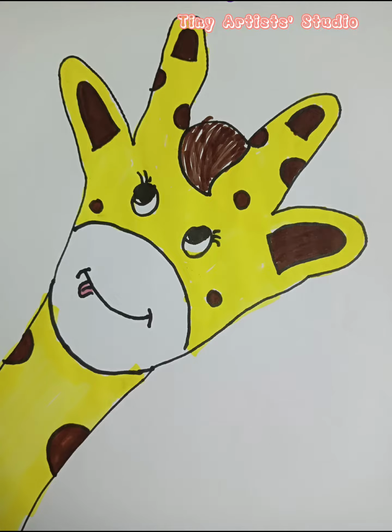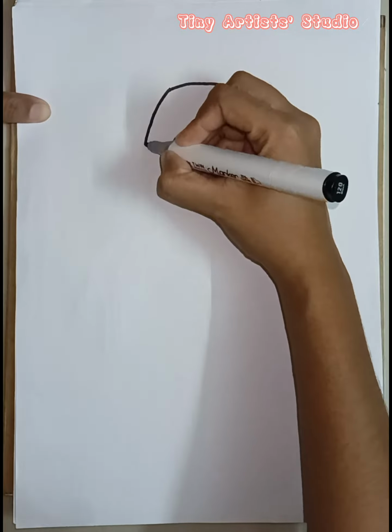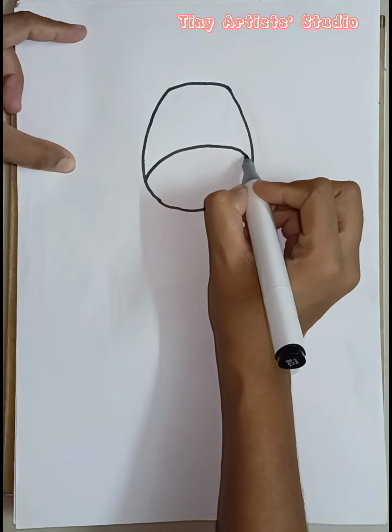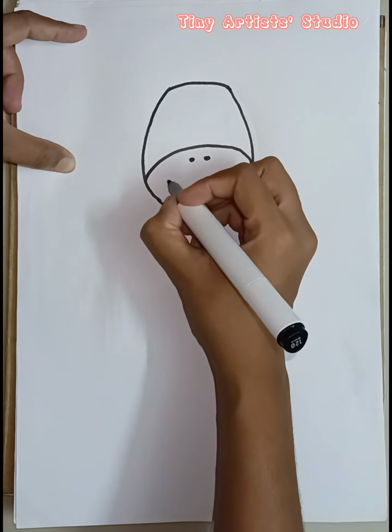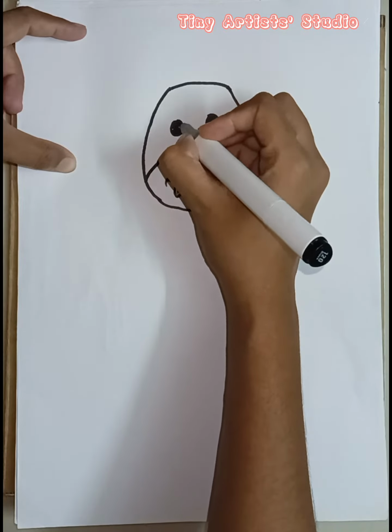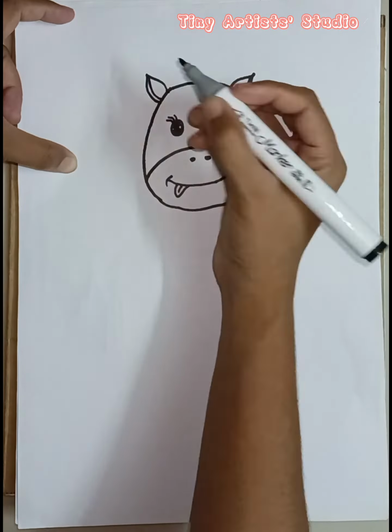Here it is. For the second giraffe, draw the giraffe's head first. Then draw its face area. Then draw its nostrils and give it a smiley face. Then draw its eyes and eyelashes. Then draw its ears and horns.